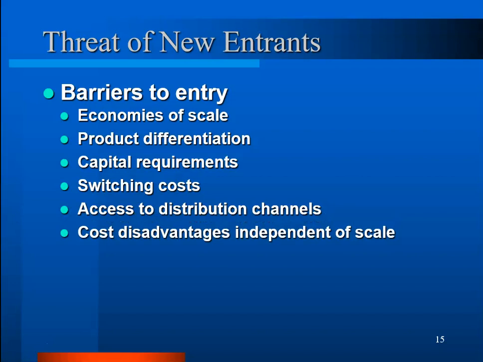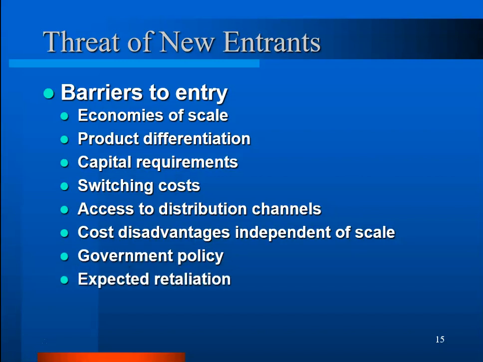Do they have access to distribution channels? What are the cost disadvantages independent of scale? What government policy will they have to deal with? And what are the expected retaliation? The retaliation means that if I go into a new market at a very low price, I can expect that the persons that were operating in the industry before are going to reduce their prices, and that may affect me negatively. So there are some industries that have high barriers to entry and some that have low barriers to entry. So a company must analyze the threat of new entrants into whatever industry they are operating in.